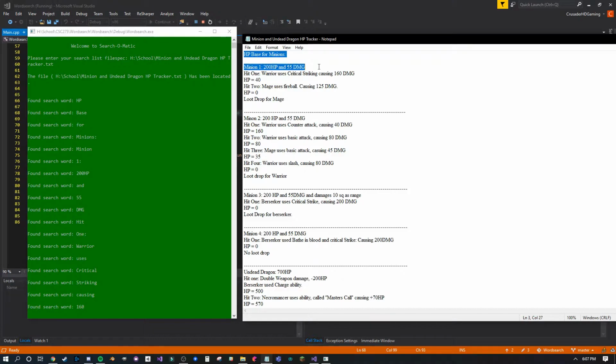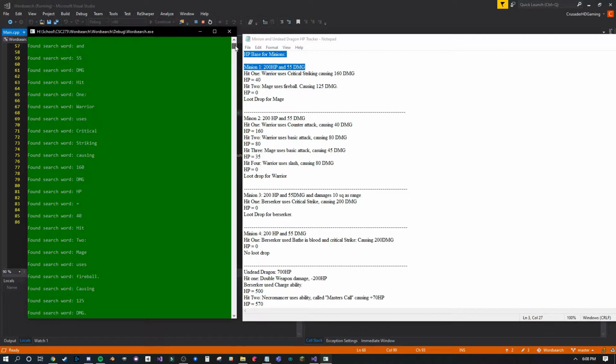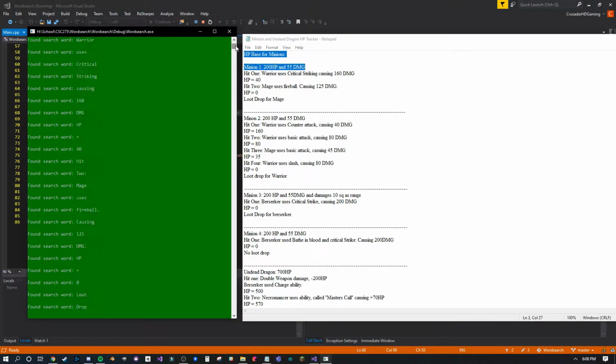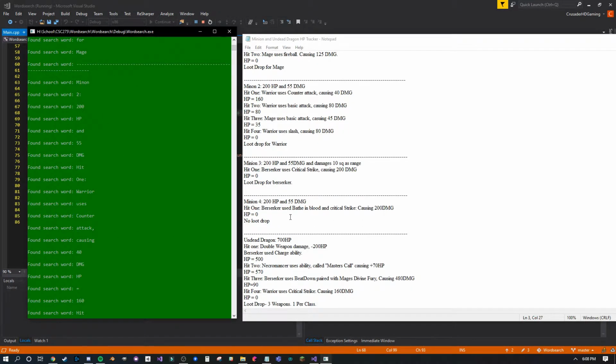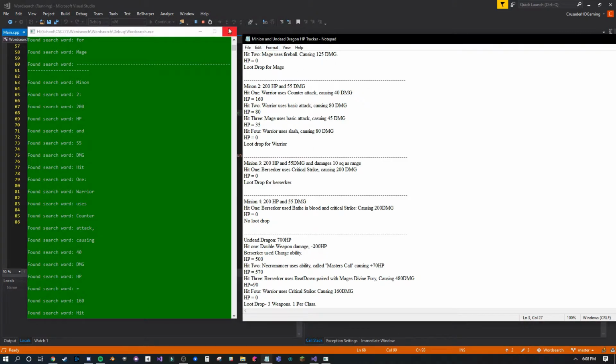As you can see here, it's reading line by line what is in the text document. And it worked because the background turned green and the text color is white. And so line by line you go down, it reads everything here that is listed in the text document.